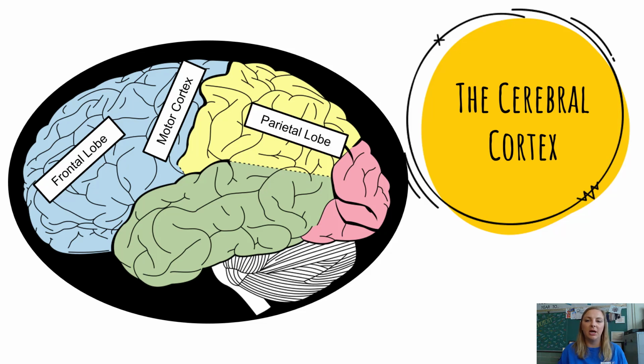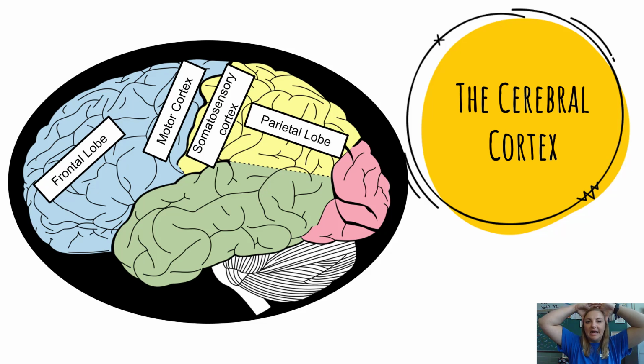The next lobe that we want to talk about is the parietal lobe. The parietal lobe sits right on top of our head. It has a part directly behind the motor cortex called the somatosensory cortex. The somatosensory cortex is our bodily senses, so things like touch and pain. Just like the motor cortex, you can map the somatosensory cortex, and different parts of our body are processed in different parts of it. So if I were to touch a part of your somatosensory cortex, it would feel in your body like a specific part of your body is being touched.